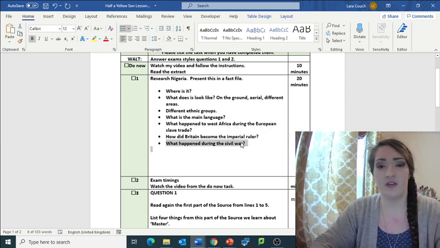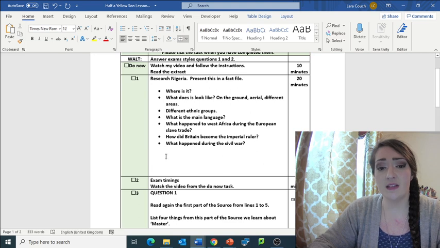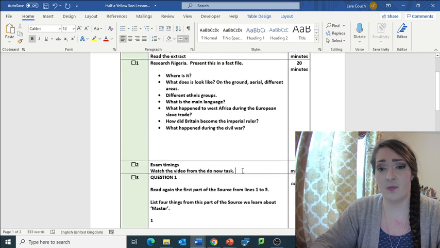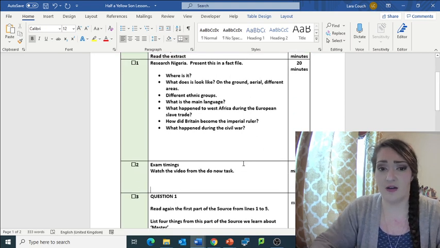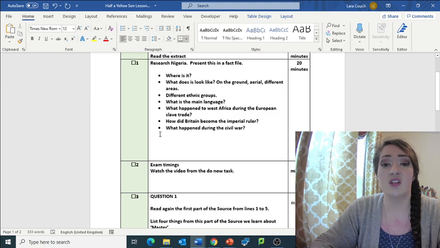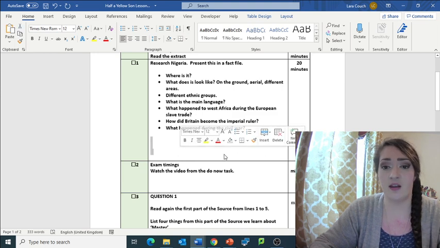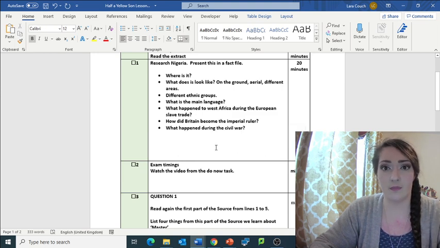Present your research in a fact file. Insert it here, so whenever you do your tasks, do it in the box. Just space down, you can make it a bit bigger. If you do your research on Word or PowerPoint or on pen and paper, that's fine. Just upload a copy here so I can see what you've done. That's what you've got to do for task 1. You have 20 minutes for that. Please pause the video and begin the task. When you finish, press start on the video again.